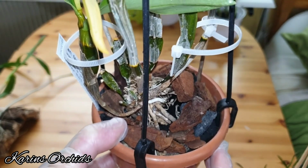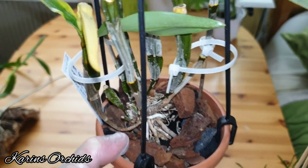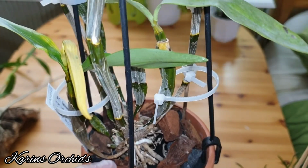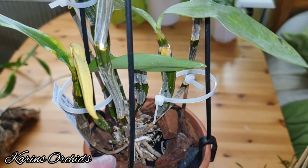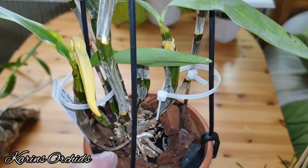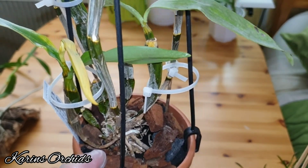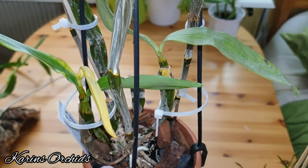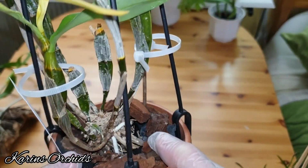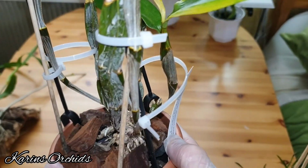But so I thought, after a couple of months, I think it was in November or October or something like that, I forgot it in a bucket of water and fertilizer as well. For quite many hours, 3 or 4 hours, I think. And after that, the roots died. All of them died back. So that's the deal. And I had to wait for a new growth and a new root system. And it took a while.